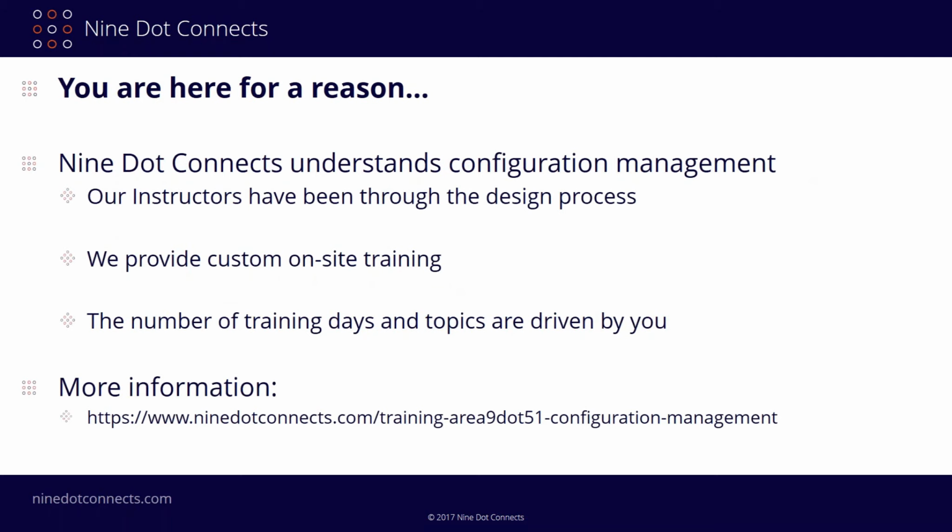So what do we provide over here? Well, we do understand configuration management. We've helped a number of companies with it. We provide custom on-site training. We like those the most because we get to meet you. We get to see your workflow. We see how you're trying to do things and where you're trying to go with them. And you can also call out the number of days and topics that are driven by you. So if you're interested in this, feel free to take a look over here. You have to go into our service section over there, our training section, and take a look for what we call area 9.51, and you'll see what we call configuration management. That's one of our special trainings because it's a customized one for you.